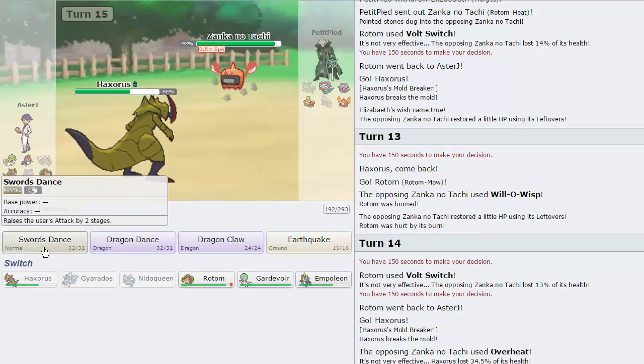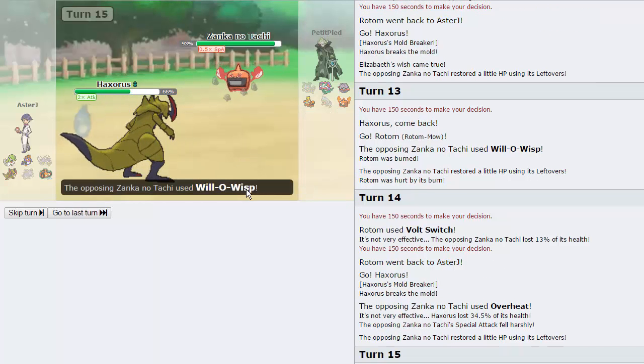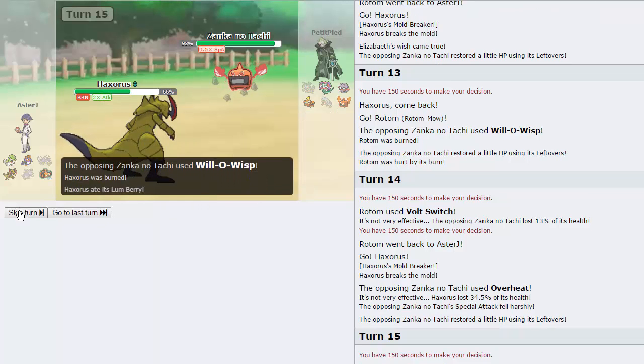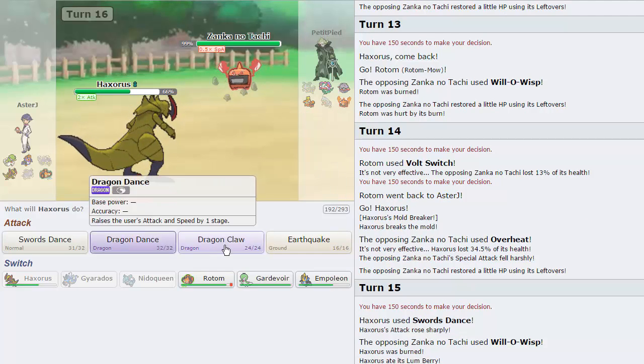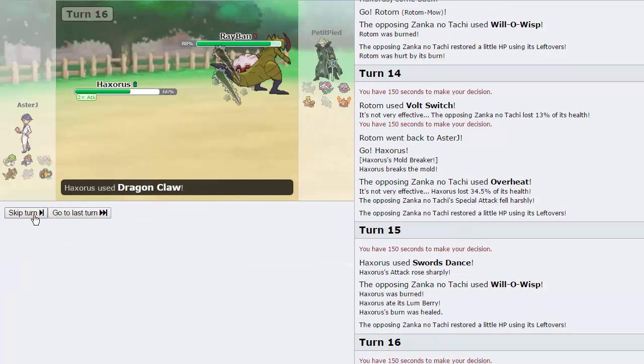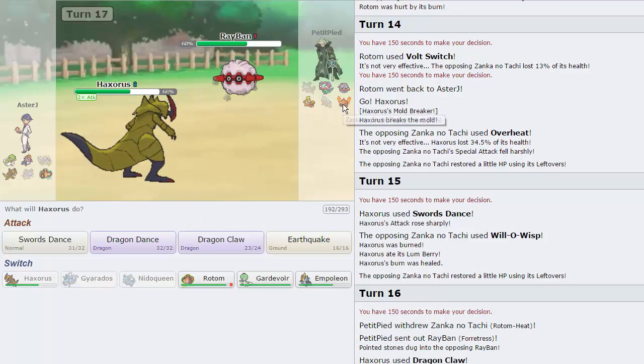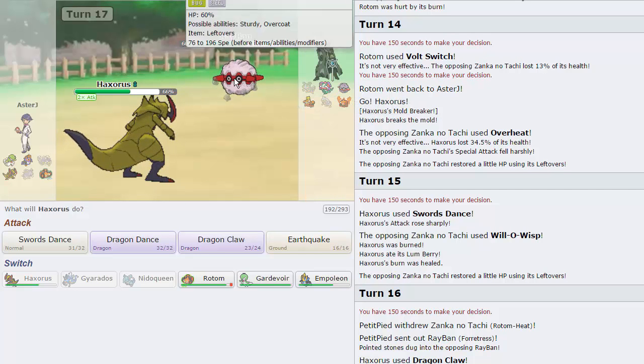And I'm actually gonna SD here and hope he misses a Willow. As he does not, he gets it. We are Lum though. We are gonna be able to cure that off. But I'm gonna go for a Dragon Claw right here. My opponent actually chooses to switch directly into Fortress on this Dragon Claw. And that's gonna do a lot with a crit. And my opponent might have just lost himself the game, actually.